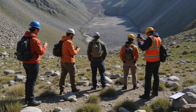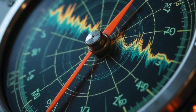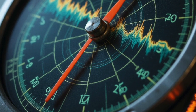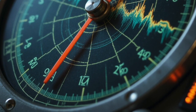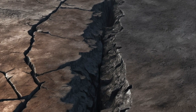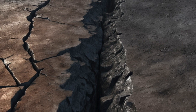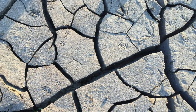Following closely behind are secondary waves, or S waves, which move more slowly but cause much more damage. Unlike P waves, which travel in a straight line, S waves move in a side-to-side motion, shaking the ground horizontally and making buildings sway. In addition to P waves and S waves, surface waves are another major factor in the path of destruction caused by earthquakes.